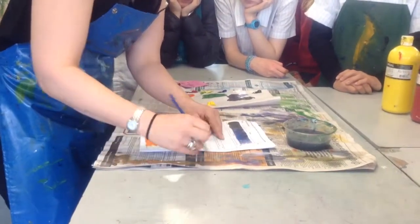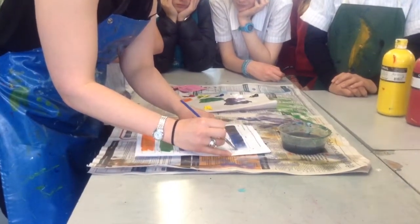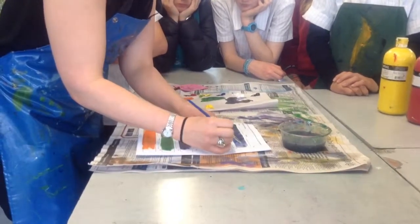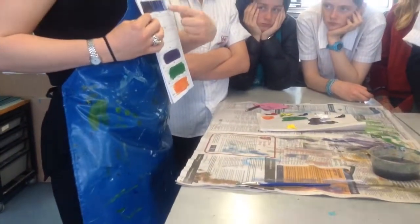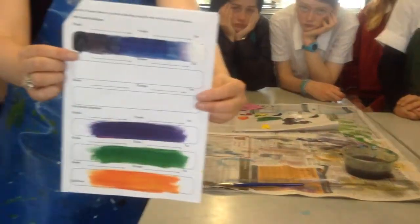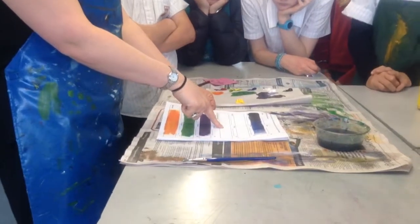So while it's still wet, rubbing it together. Take all the paint off my brush and rub all the wet paint together. Cool. So I've got normal purple, black, white, and then a light purple and a middle purple, and while it's all wet I blend it together. I would do the same with green and the same with orange.